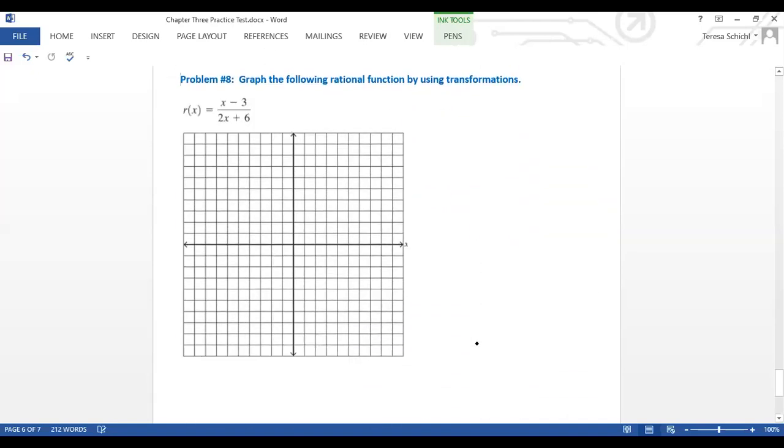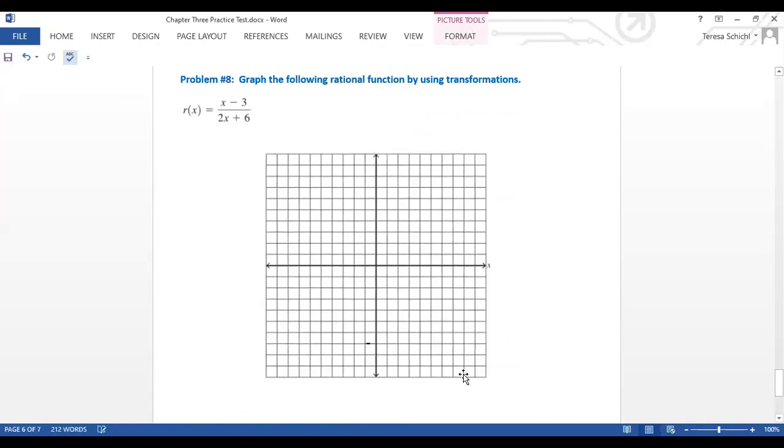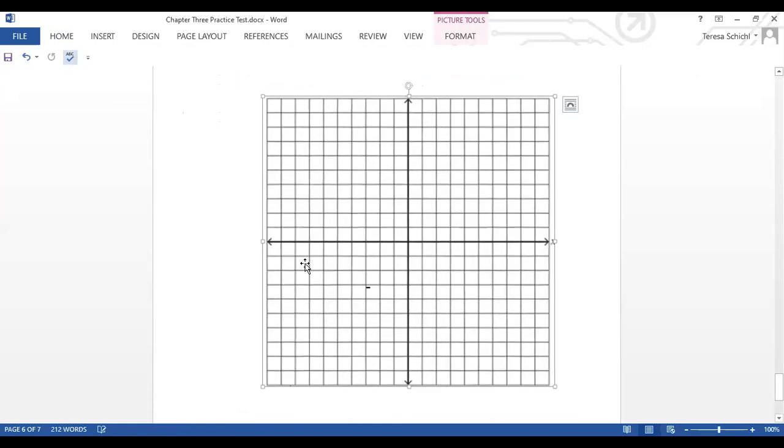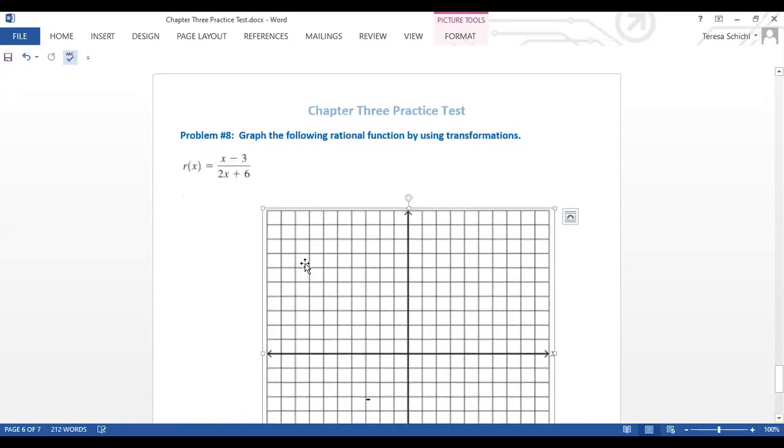Okay, so now let's take a look at our last problem here. This is the one. So let me get that. This is a little bigger, so the graph is easier to see. Okay, so now in here, we are using transformations. When we try to do that, the first thing we need to be careful about is if you have the same things here, then you need to change that. So this is x minus 3. And this, you can factor, this is x plus 3, okay?